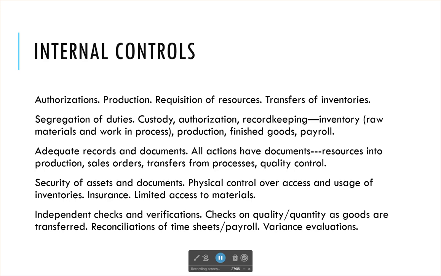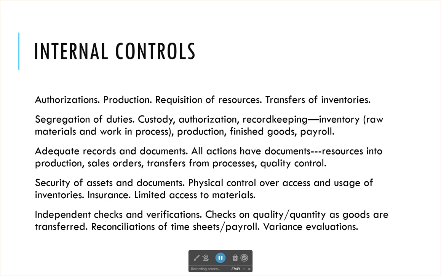Now, again, early in the semester, we said documents don't have to be paper documents. But when we saw that job cost ticket or job cost sheet, you need to recognize it does not have to exist as a paper document, but it needs to exist somewhere because we have to accumulate the costs. If we're having process costing, then we also need to accumulate the cost, and we have to have a way to transfer it from one place to the other. Engineering, quality control, we have budgeting, we have all sorts of needs, and with this we have to have adequate records and documents so that we can perform those processes.